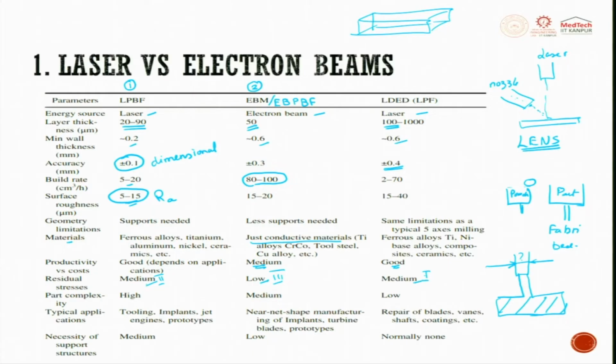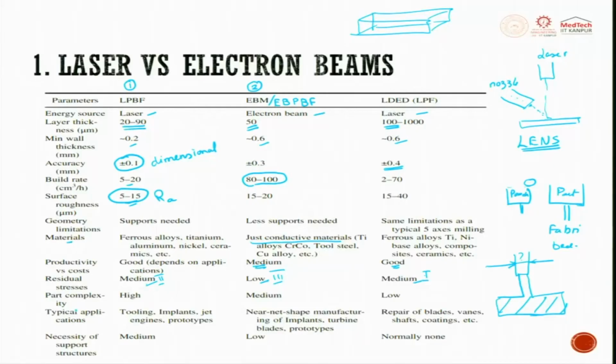What are residual stresses? When we are trying to sinter or melt the metal powder, it tries to shrink. When it tries to shrink, it tries to introduce some tensile stresses, and in the top surface it will have tensile stresses, and in the bottom surface it will have compressive stresses. These two stresses in one layer can happen, or between layers also it can happen. It can happen intra layer or inter layer, and once it happens, it tries to warp the material. So, these stresses have to be removed.